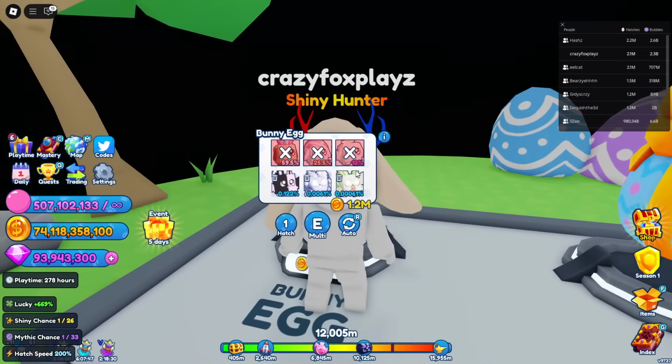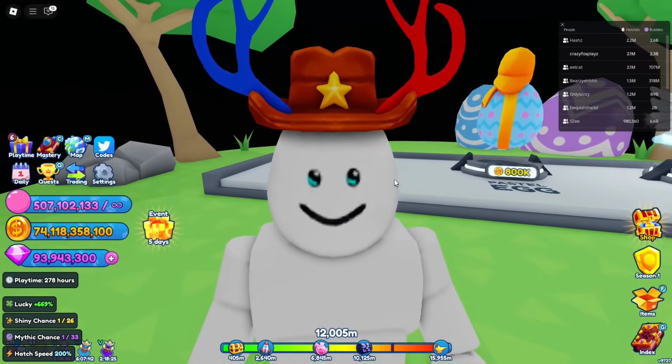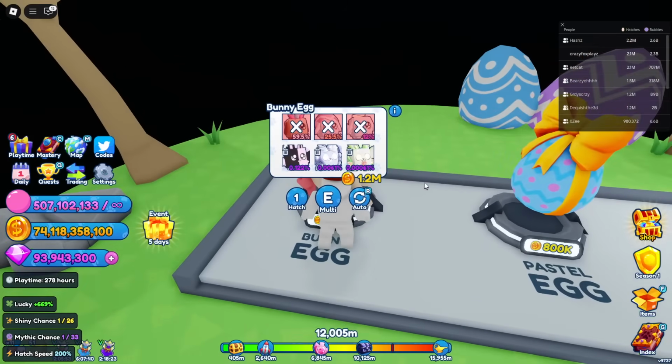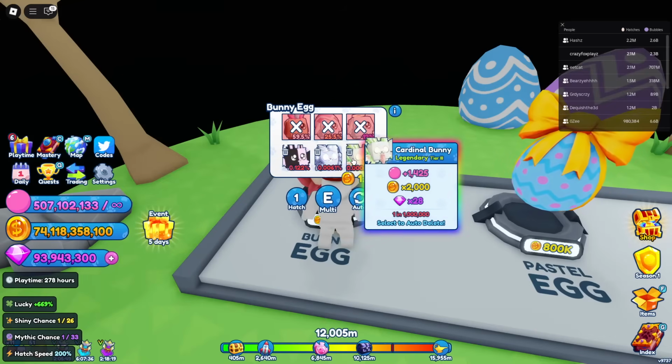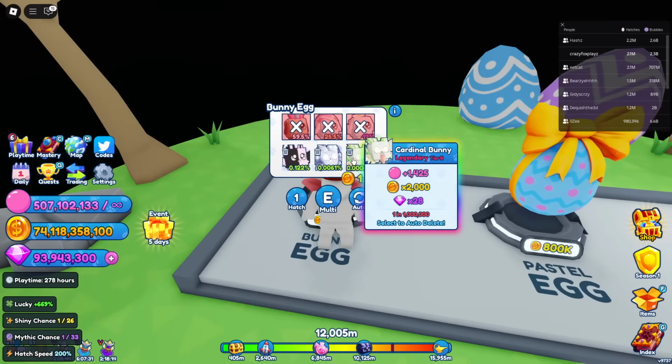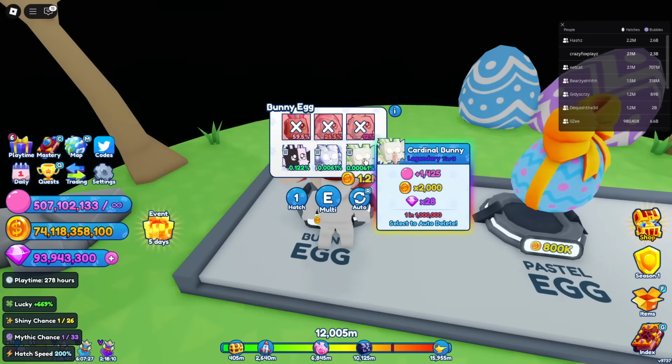First of all, the tier 3 is incredibly rare. 1 in 1 million is as rare as a null void, and you know my hatred for the null void. I hate this egg, I don't like it. Shiny ethereal bunnies aren't that good for your team, and then getting a cardinal bunny is ridiculously hard. So getting even a shiny cardinal bunny is so hard that it's basically not worth going for.